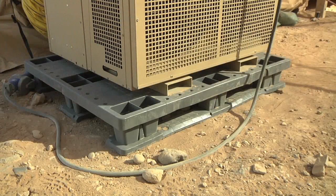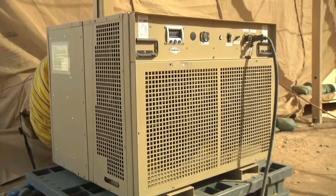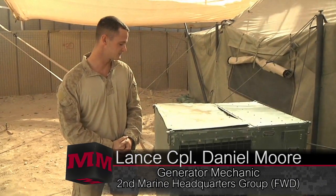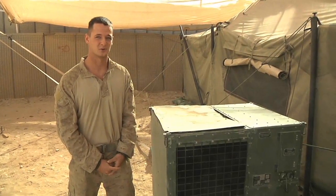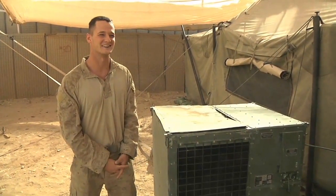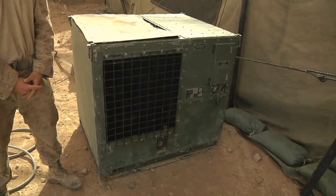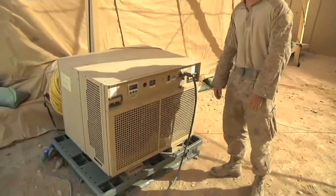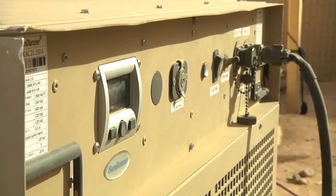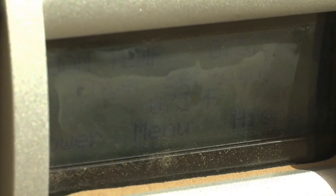While the Erlcon keeps power from being wasted, the direct current air conditioner helps lower the demand for energy in the first place. This is your typical Marine Corps AC — the Boo 14 — which is typically used to cool buildings and other areas. The problem with this system is it's fairly inefficient and it just cools continuously. But this is the new DC AC, the direct current air conditioner. It's a lot more efficient and has its own internal thermostat so that when it reaches a certain temperature, it shuts off.